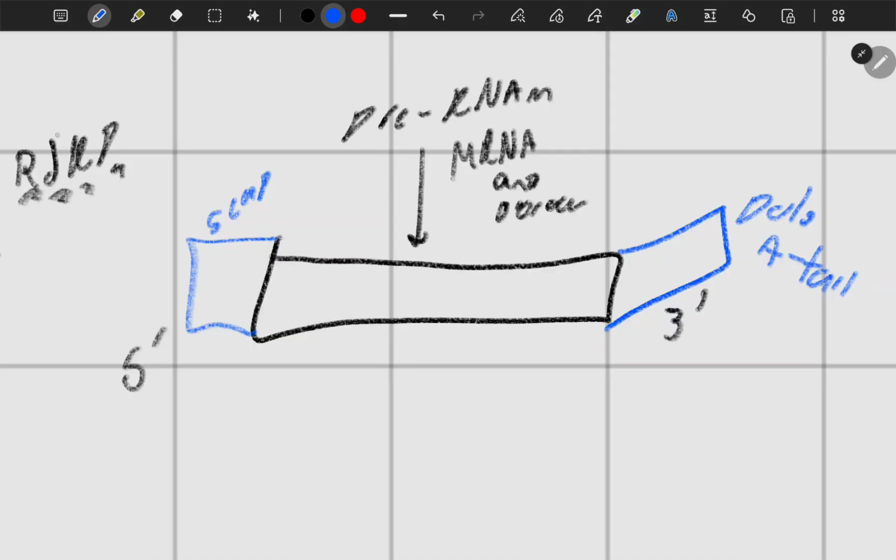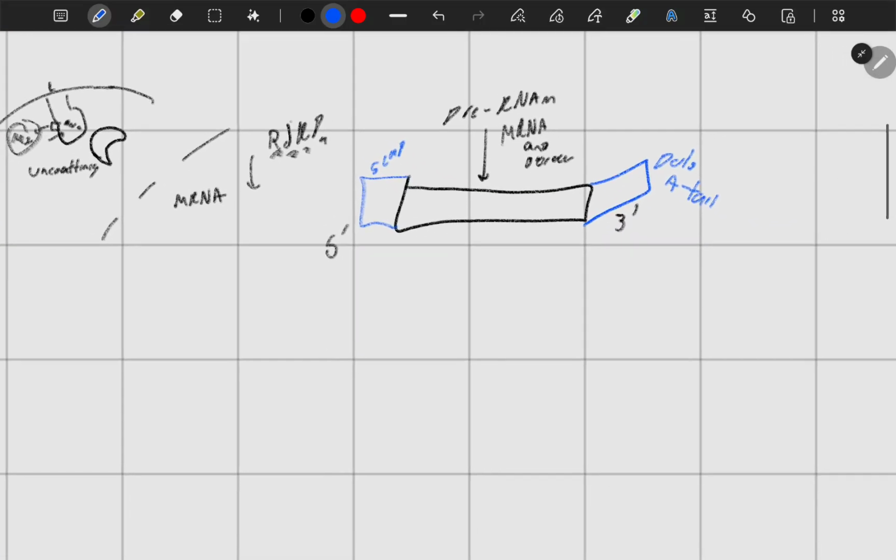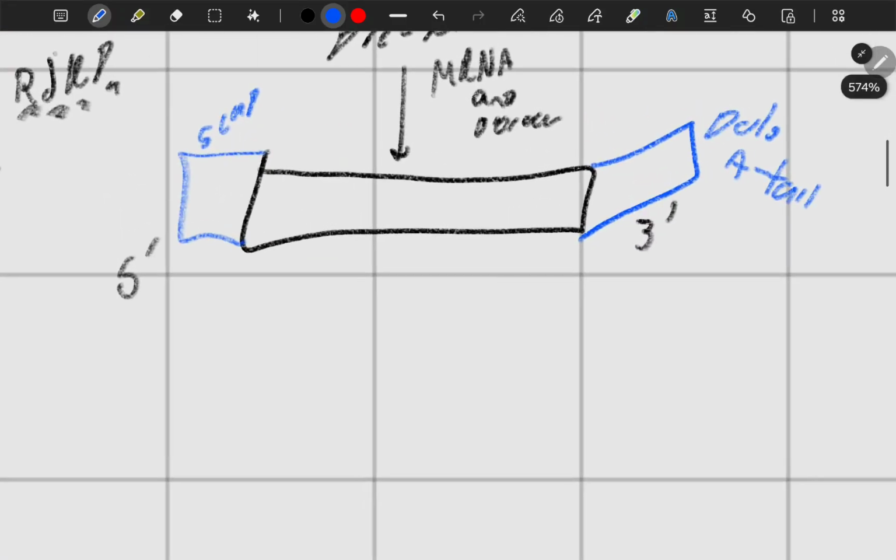So the RdRp, like I was telling you, is a unique polymerase that snatches the host 5-cap to establish the RNA and facilitates transport back into the cytoplasm for translation. Then this viral RNA is translated into the viral proteins thanks to the ribosome. So we have here the viral proteins.